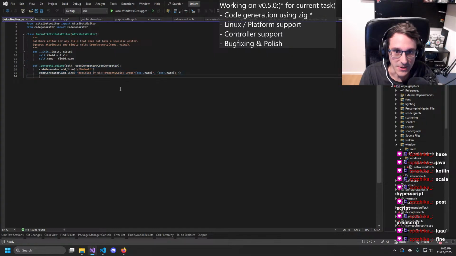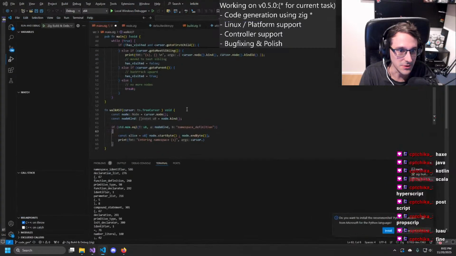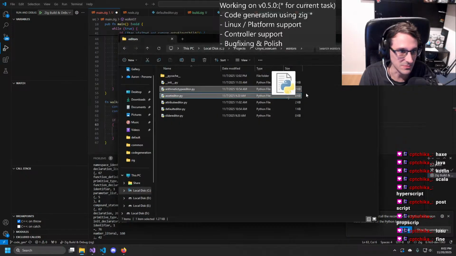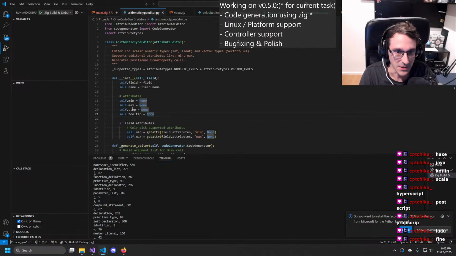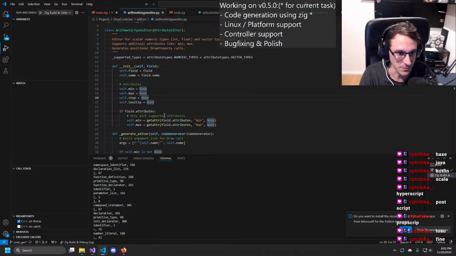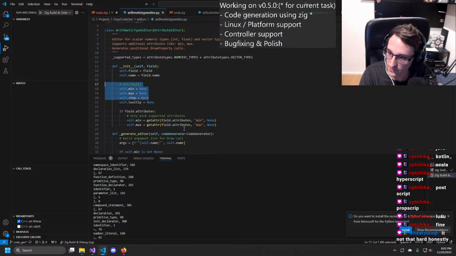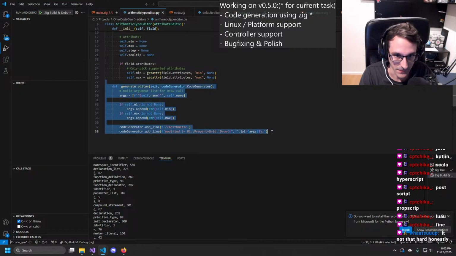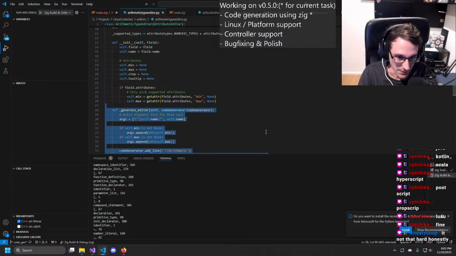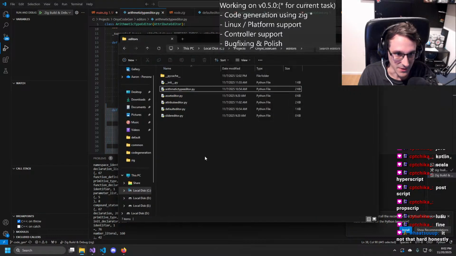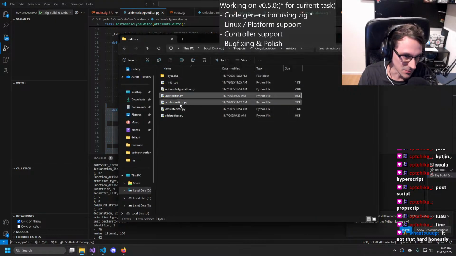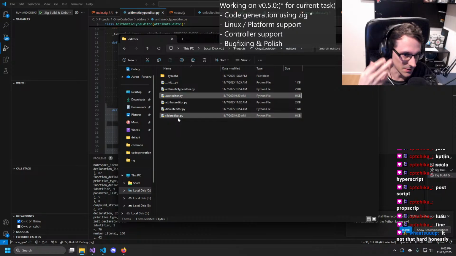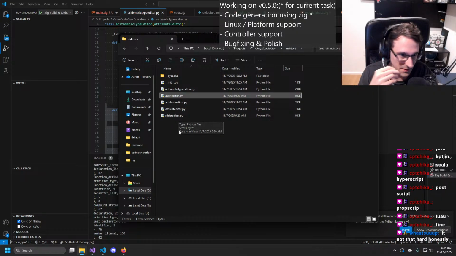So yeah, we generate this for the default editor, and then we have other editors. For example, the one for floats and integers. It will support min, max, step stuff. So we have this. And then I want the user to be able to add other editors as well. So we have an asset editor, attribute editor, slider editor, and stuff like that.